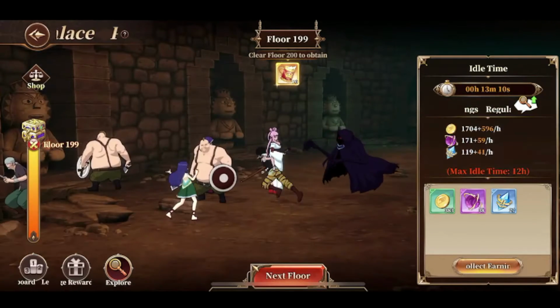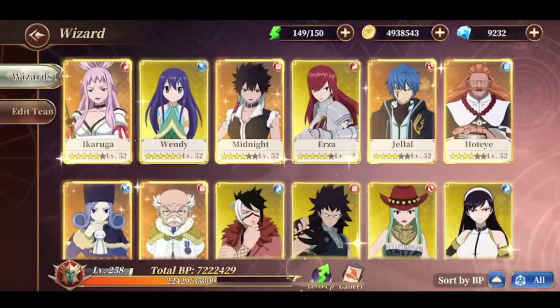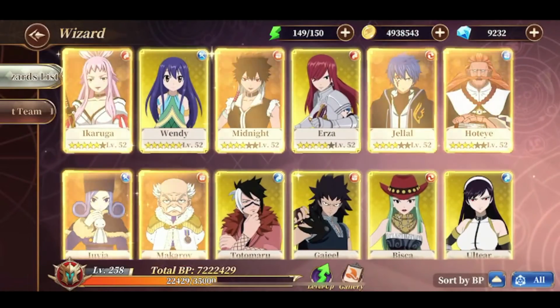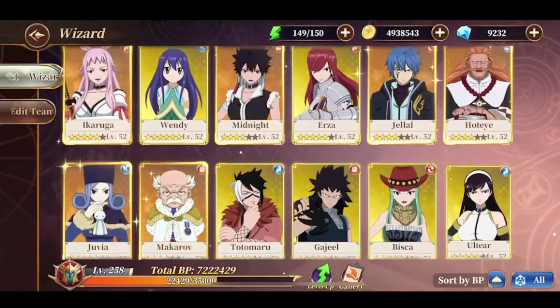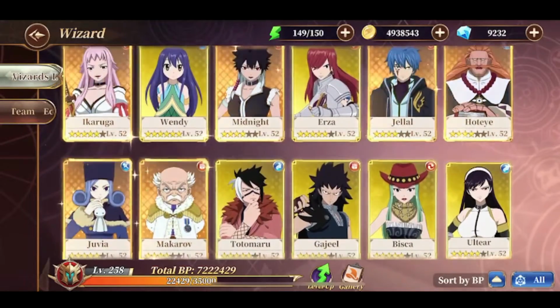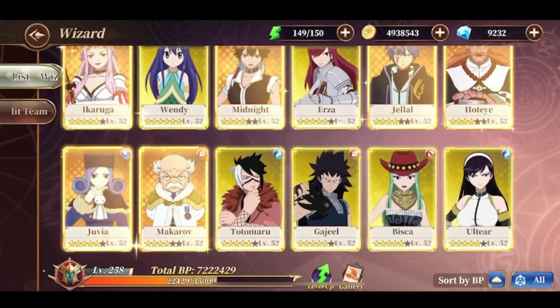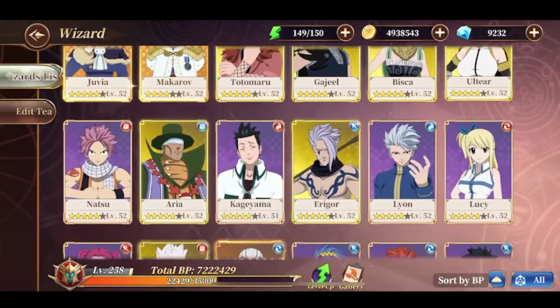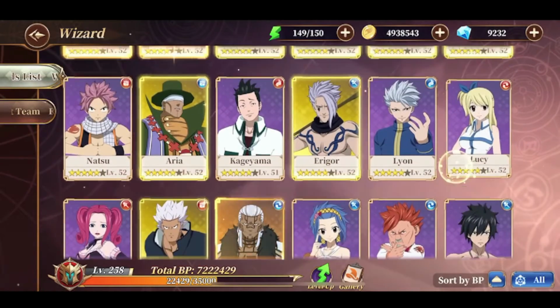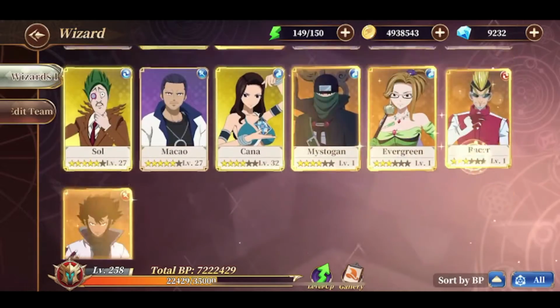If you don't have Ikaruga, Jalal is a great one. Let me have a look at some of the units that we have here. But yeah, Ikaruga's good, Midnight's good, Jalal's good, they're good DPS. You could use Juvia if you build her up a little bit, but I wouldn't really say she's good for a DPS role, because a lot of her moves make her stand still when she uses them. But I'll get to her in a minute, she is a good unit for a specific reason. Natsu is a good free-to-play unit to build up for this as well.